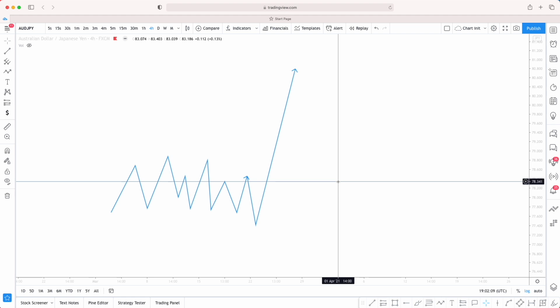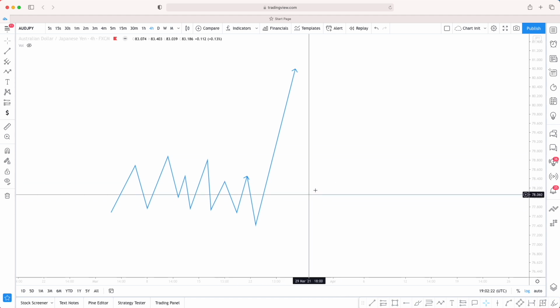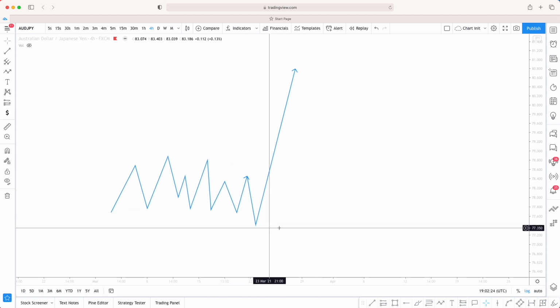Because to be honest, we're not relevant in the market, okay, as retail traders. Regardless of whether we're using smart money concepts or not, we're not relevant, okay? As bad as that sounds, we are just a byproduct of the market in this sense, okay?